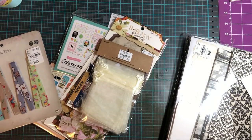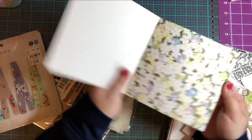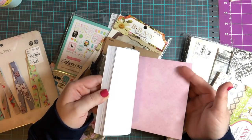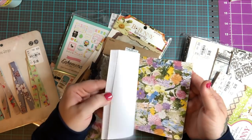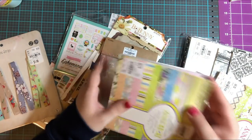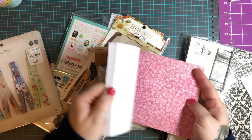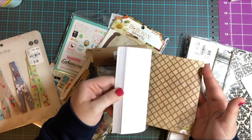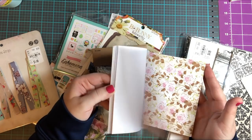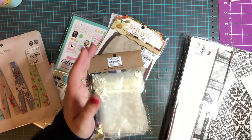Similarly, I also got the same collection but in the six by six, and I opened all of these up so you could see them a little easier. These would make really good background pieces for embellishments, mats for tags or envelopes. I also got this one, which is also Bow Bunny — the Sweet Moments collection. I didn't find this one in the 12 by 12, but I did in the six by six, and it's really really cute.